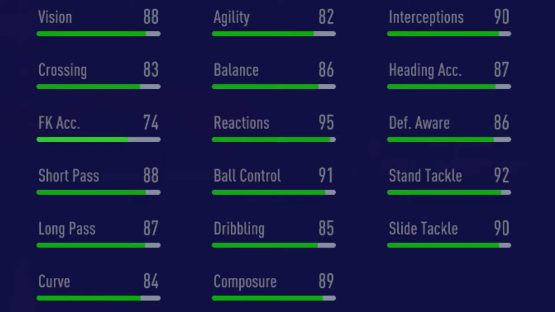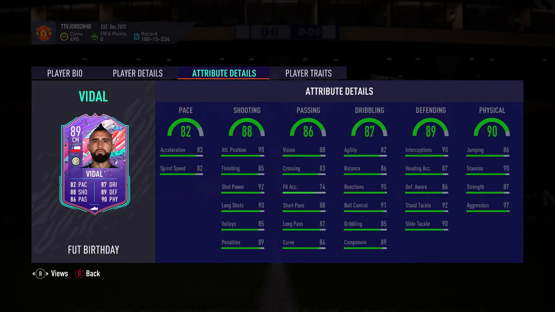82 agility, 86 balance, 95 reactions, 91 ball control, 85 dribbling, 89 composure. These are key stats. Agility and balance are quite high for a player like Arturo Vidal, because I wouldn't deem him as that agile or to have that much balance anyway. But seeing that he's not that tall, he'll have that low center of gravity, which is good.